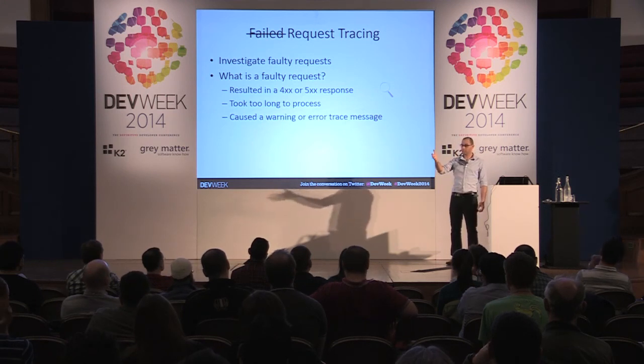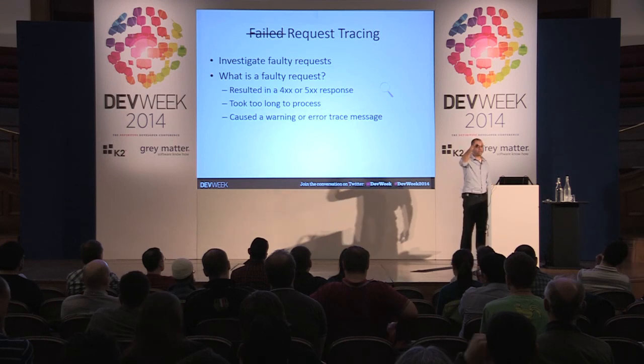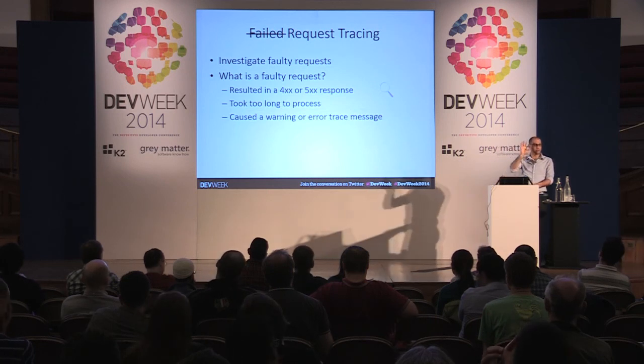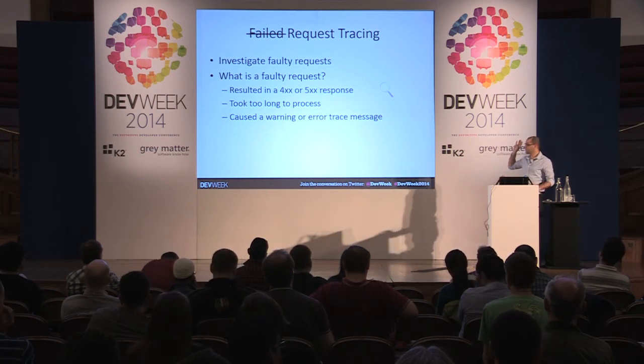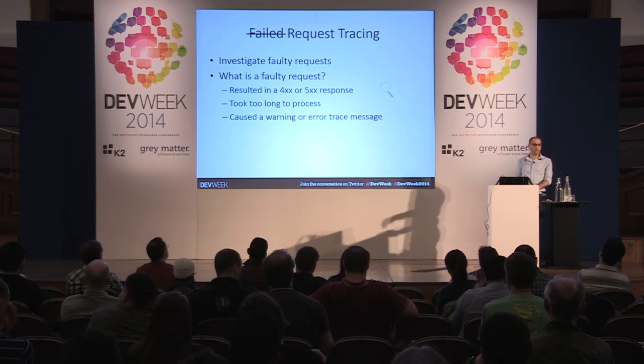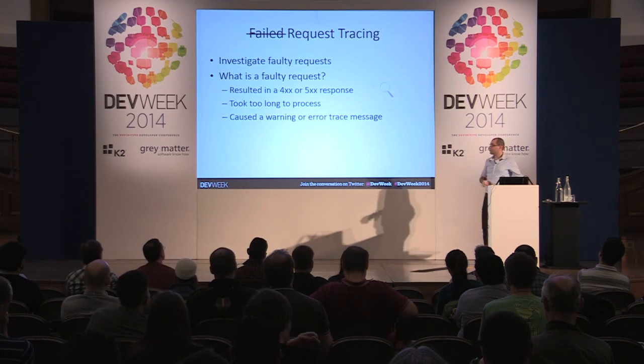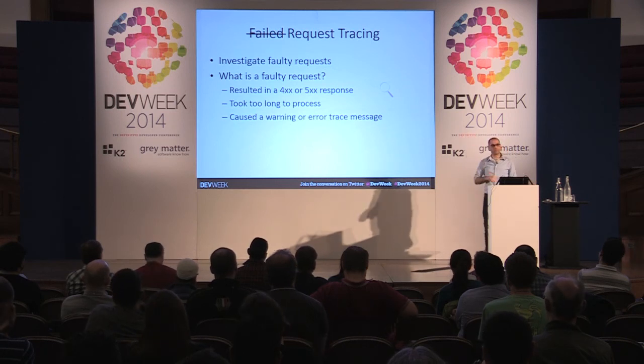.NET tracing, ASP.NET tracing, okay, simply saying trace.write and it outputs it to an ASP.NET trace file. If a trace message was written with a warning level or an error level, that might trigger for me a faulty request that I want to check. So what is faulty request tracing, as I like to call it?